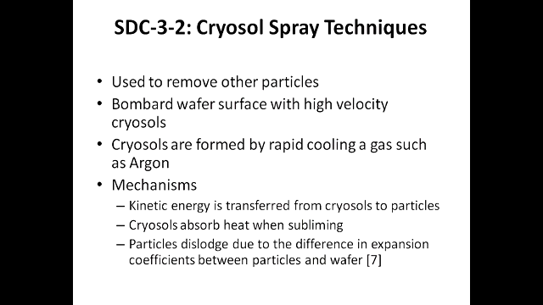The technique is to bombard the wafer surface with high velocity cryosols. Cryosols are formed by rapid cooling of a gas such as argon. The mechanism is that kinetic energy is transferred from cryosols to particles, and cryosols absorb heat once subliming, and particles dislodge due to the difference in expansion coefficient between particles and the wafer.